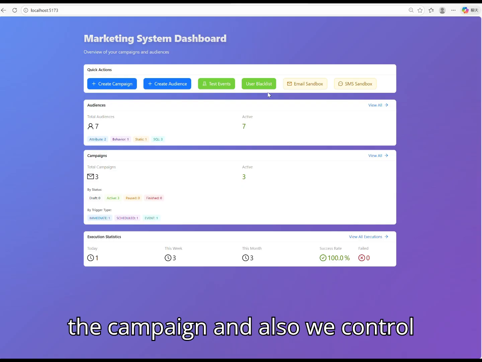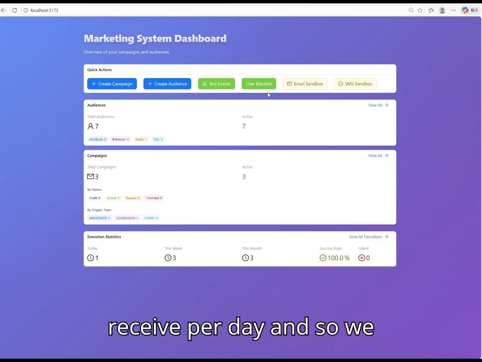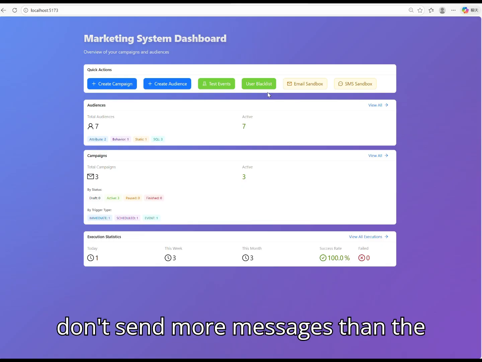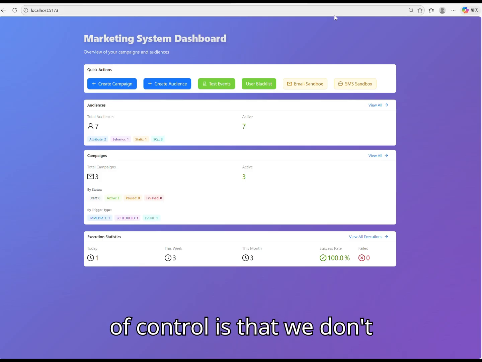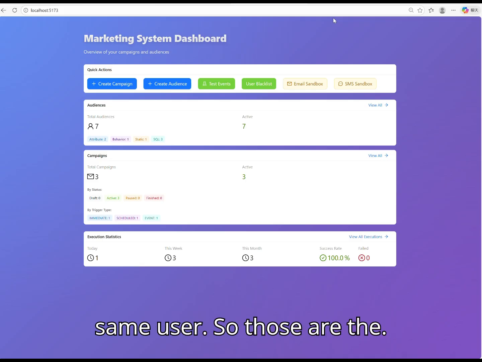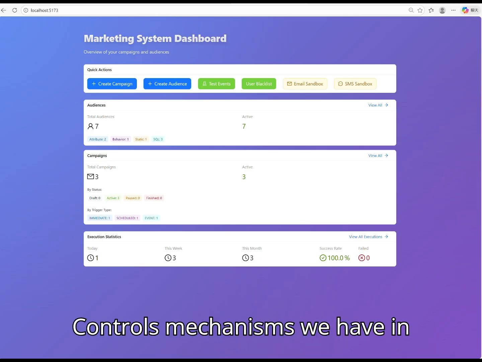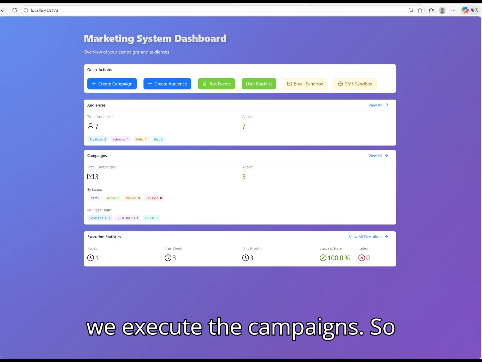And also we control how many messages a user can receive per day, so we don't send more messages than the allowed quota. And the third type of control is that we don't send duplicate campaigns to the same user. So those are the control mechanisms we have in place for how we execute the campaigns.